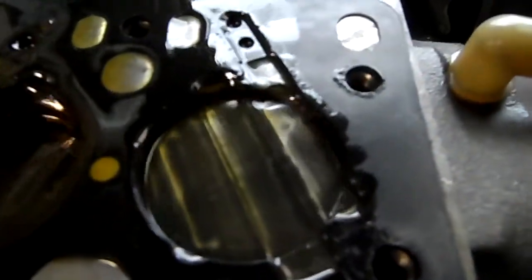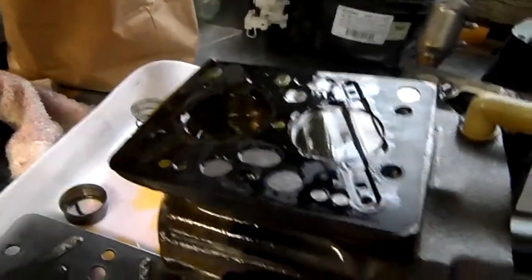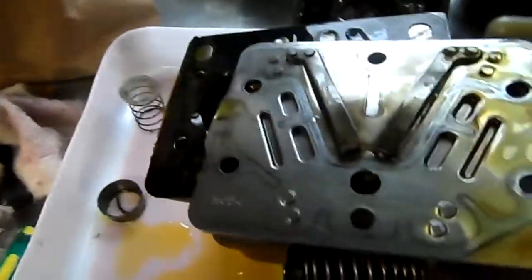These are the pistons — about the same size as the ones in that little two-cylinder I pulled apart ages ago. I did manage to score the bits for a four-cylinder which we'll have a go at putting back together and running sometime — that one died because of bearing failure, but it's all still good. But that's for another video. Here's the valve plate — here are your suction valves, and down the other side we've got the discharge valves, high pressure out. There's your suction gallery going down this side and then your discharge. It's all cast iron too, by the way — fairly heavy stuff.